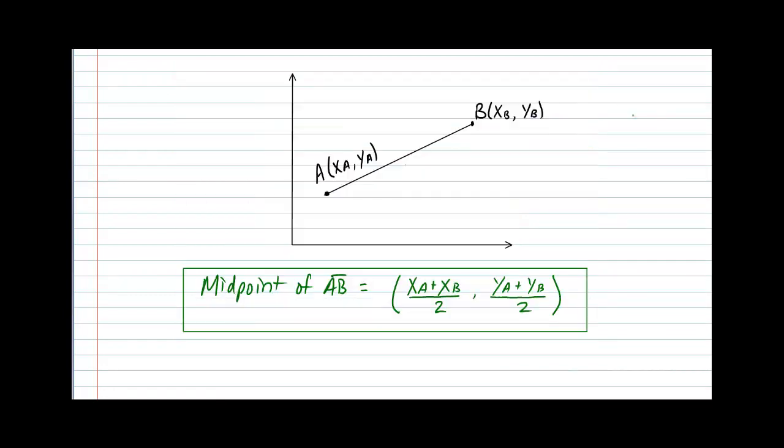To generalize the calculations that we just performed, we can summarize it in the following diagram, which shows two random points on a Cartesian plane with a line segment connecting these two random points, and the formula showing the average of the x values of the 2 points and the y values of the 2 points. And that's all there is, ladies and gentlemen, to calculating the midpoint of any line segment on a two-dimensional Cartesian plane.